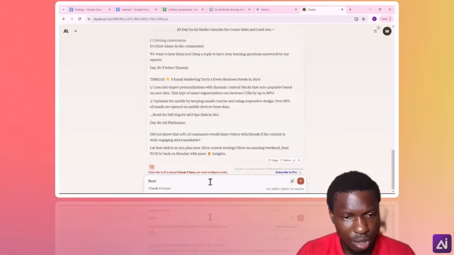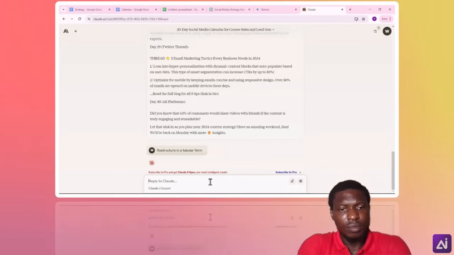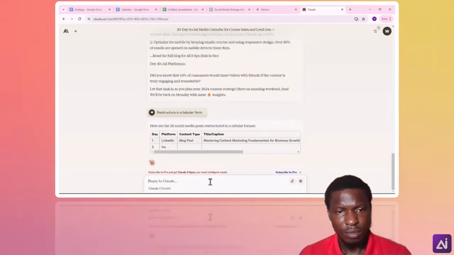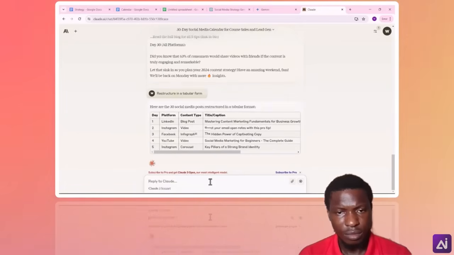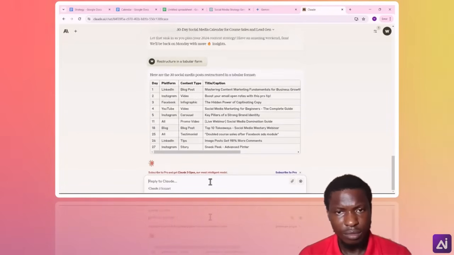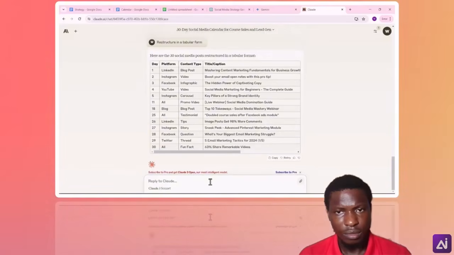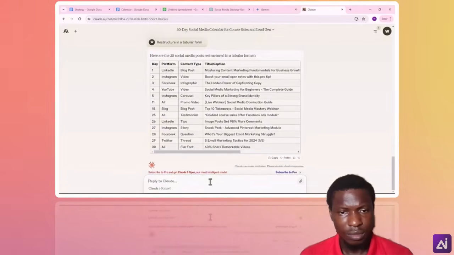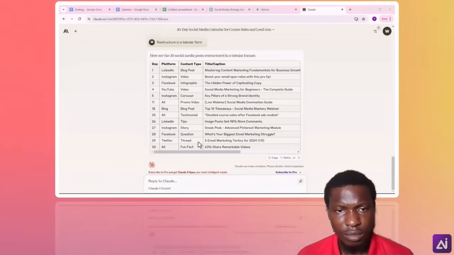So restructure it in a tabular form. Okay, so the 1, 2, 3, 4, 5.